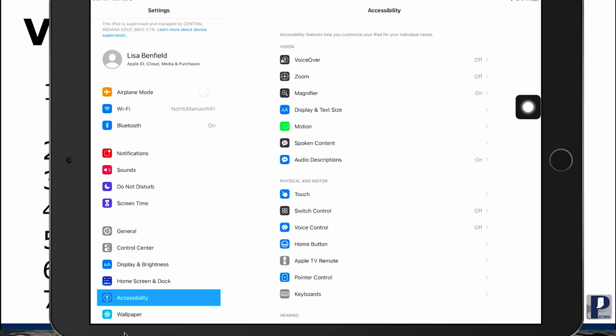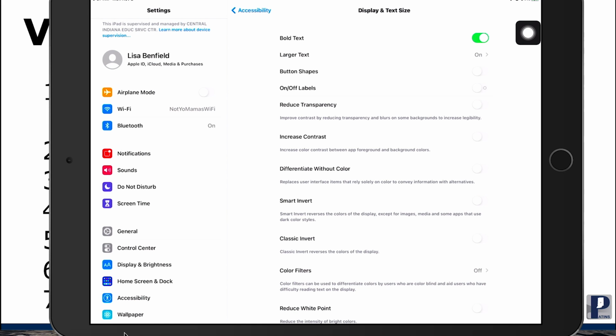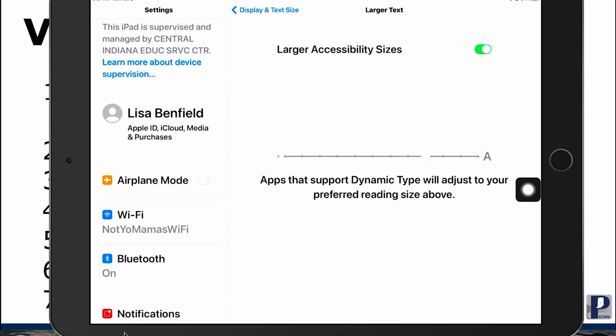A big thing that helps, again, when we're looking at things that'll help all students, display text and size. We can choose to change the way that our iPad looks and the way that our students are going to see. So currently, if you take a look at my iPad, before I turn on bold text and after I turn on bold text, it makes it darker, thicker, easier to read. Larger text, I currently have it on a little bit less than half so that you can see the majority of my screen. But if you see, we can make that text much larger.